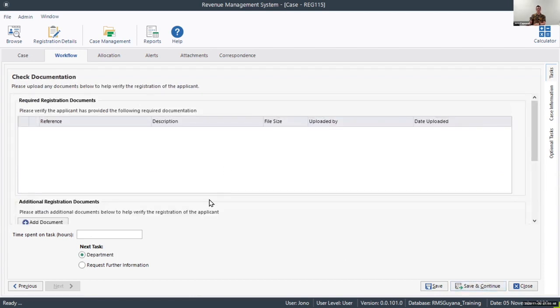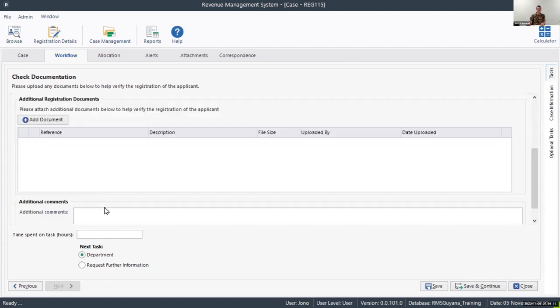So here is a screen for attaching any registration documents, ensuring that anything that's required has been uploaded. I believe there are some requirements in some places for some tax types that require documents that would show in here, and those need to be uploaded. Then down below are the additional documents.